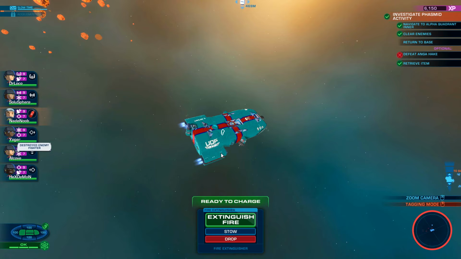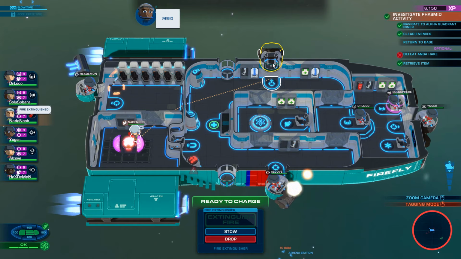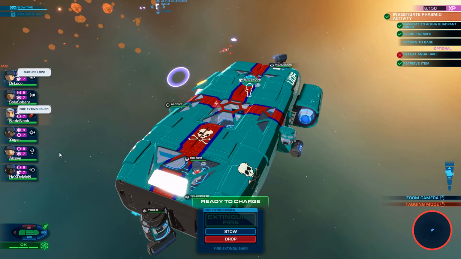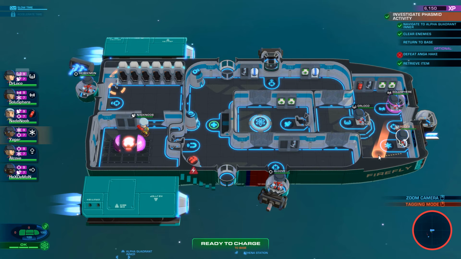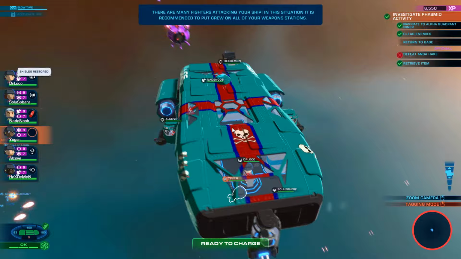Let's have performance analysis and fighter support, because this is the only place here that will do it anyway. Oh, that thing is gonna start a fire again, so I suppose... Ow, ow, ow. Get our shields back up now. There are many fighters attacking your ship. Recommended to put all your crew on weapon stations. Yes, I know. Oh, great.